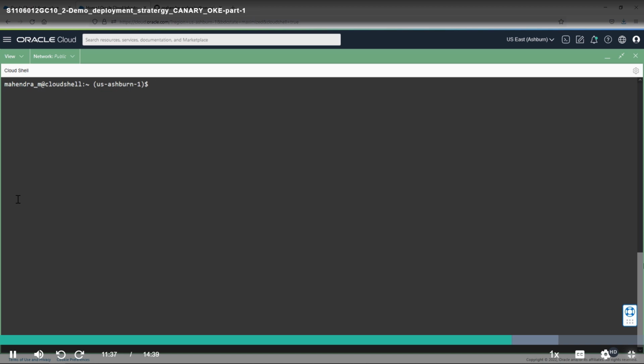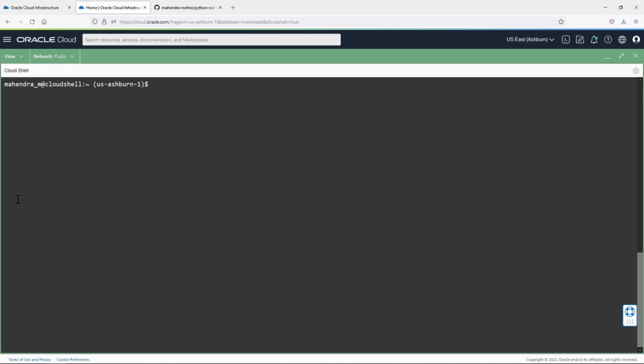So the next step is to create the service account and ingress controller, for which I'll be using the following command. This command will create the ingress Nginx controller deployment along with the Kubernetes RBAC roles and bindings, and the ingress Nginx ingress controller service of type load balancer. You must always ensure that the version that you're deploying for the Nginx controller is the latest. While I record this video, the latest version is 1.3.0. So let me go ahead and hit enter.